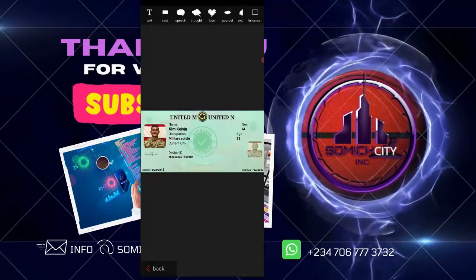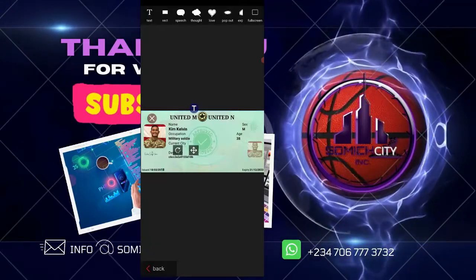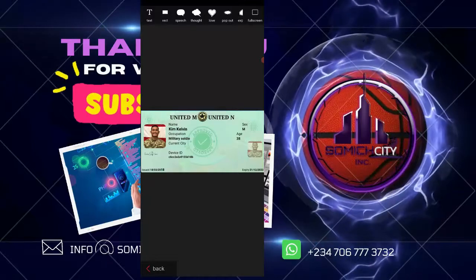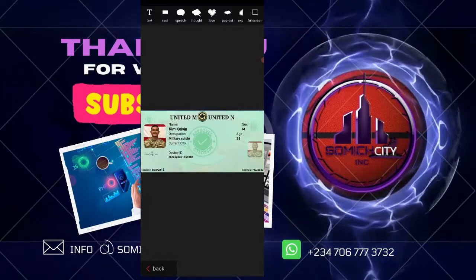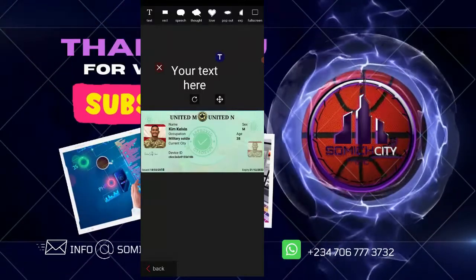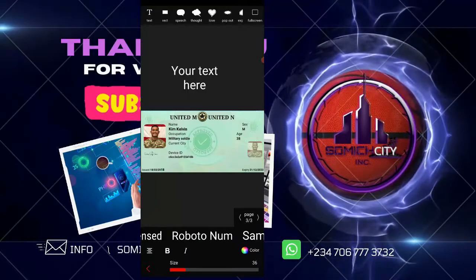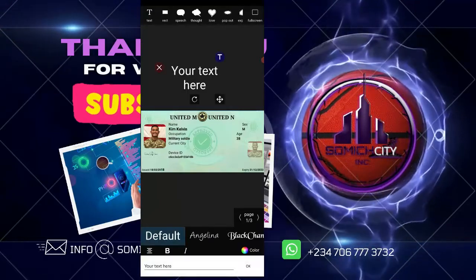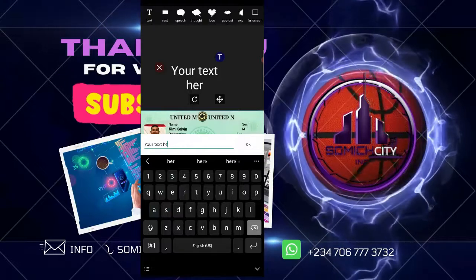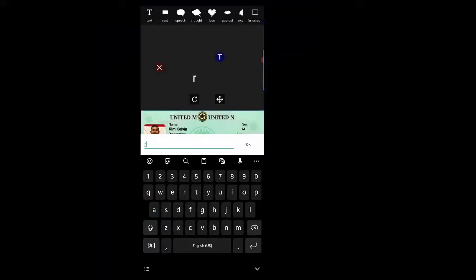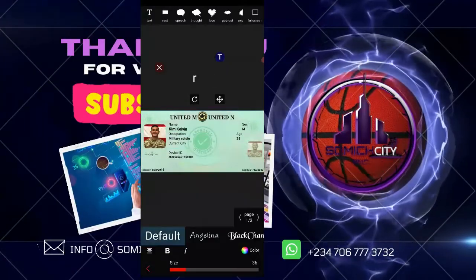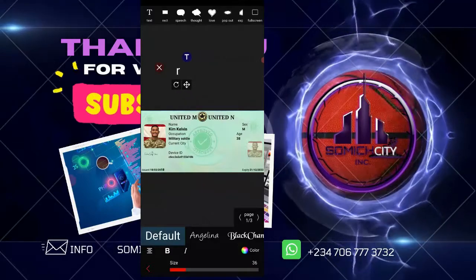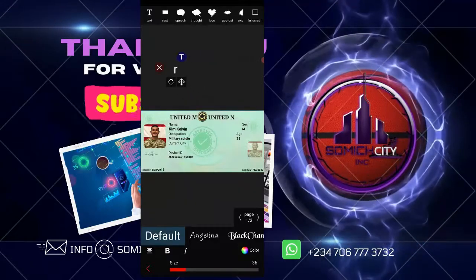So now we can also edit this. So let's try and add some letter to complete the spelling of that soldier. So let's select text, double tap it, and let's put R, just an R. Okay, so you reduce the size to make sure it doesn't occupy too much space.